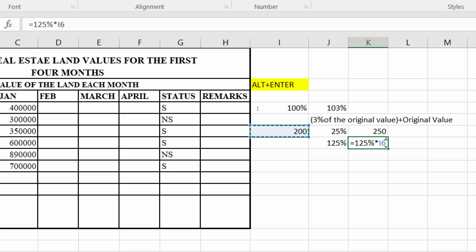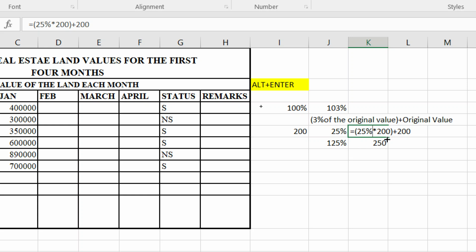Even if I remove this cell here and I just do it manually times the 200 shillings, it gives us 250, which is the same as this one here. 25% of 200 plus the original value, which was 200, gives us 250. So this formula here is the same as computing 125% directly times the original value, and then you get the answer.